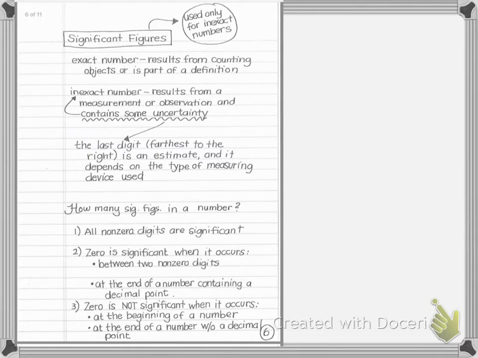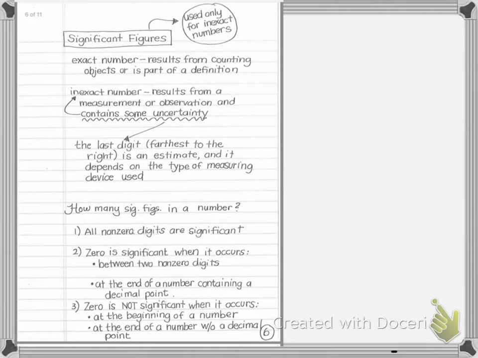Now, as you go on further in science and as you're studying more, you would use things like an error analysis to tell you how close your values are to the actual value. But significant figures are a tool we can use to help us know how to best round the answers that we get when the numbers come from measurements. So there's a couple things that I need to point out here.